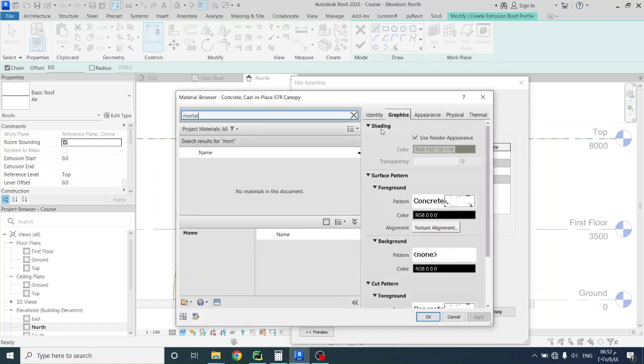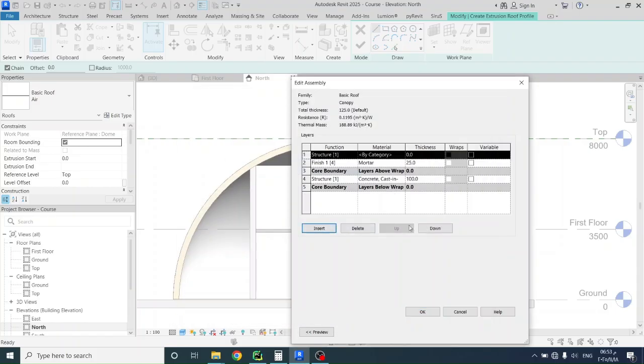Mortar. Insert. Also 25, and this is going to be the stucco.